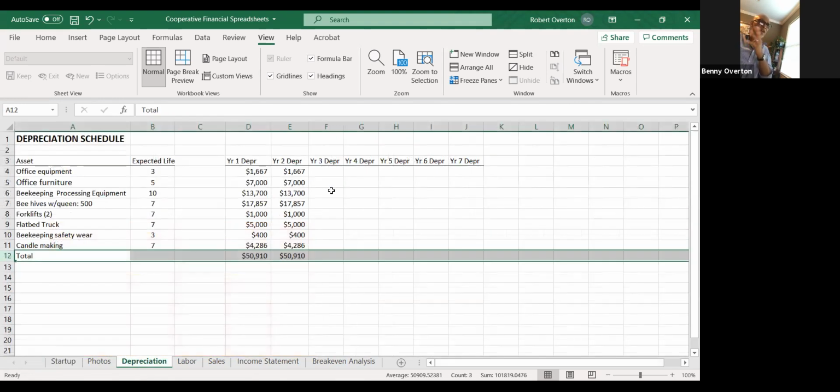Anyone have any questions about how we set up the depreciation schedule? There's going to be a change in year 4. There'll be another change in year 6. And then, of course, after year 7. If we purchase any other equipment or any other major asset during the period, you just add it onto this schedule so that your annual depreciation expense is captured.